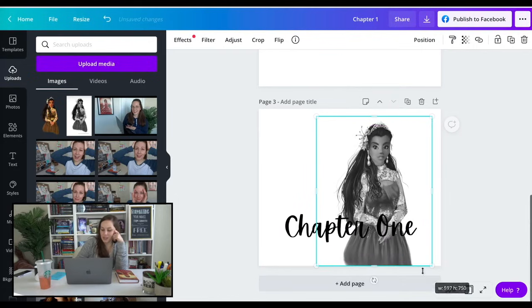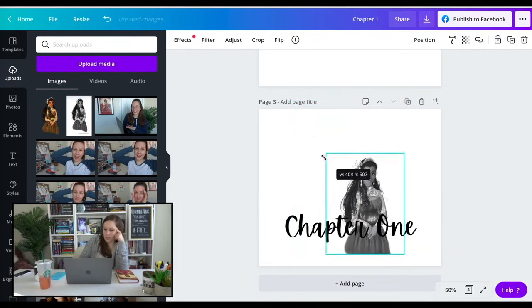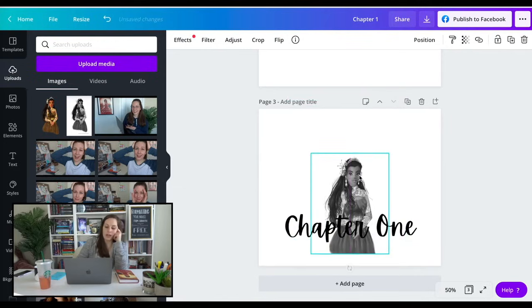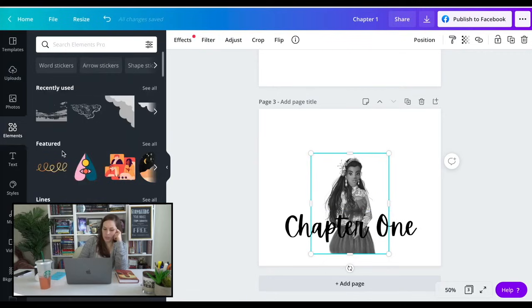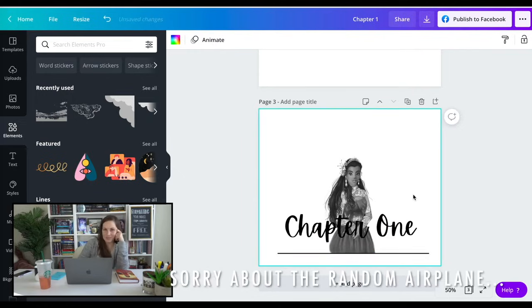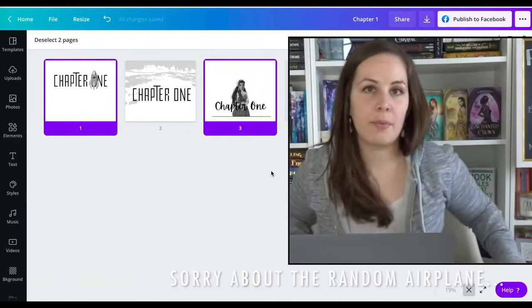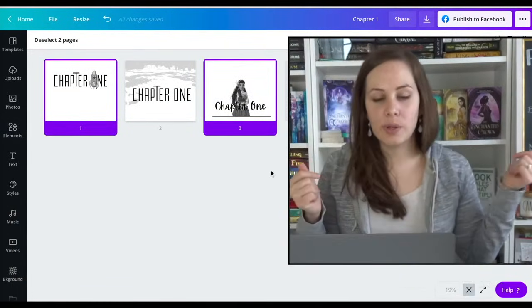I could draw it all the way down to the bottom, but of course, if this is your chapter header, then there's going to be words underneath that. It's gonna look really strange. Another thing that I could do is I could keep her behind it like that, but I could input one of these lines here, and so that makes it a more intentional looking cutoff. It's not amazing, but you get the idea. Let me zoom out and compare them too. So this is just 3 examples where I put together really quick chapter headers.